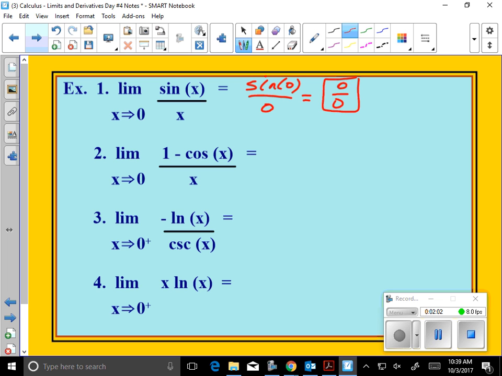But we're going to use L'Hopital's rule. What I would suggest on your test is to write shorthand that L'Hopital is being applied, and then take the derivative of the numerator and the denominator. Don't be a fool, though. Somebody's going to do the quotient rule here. They're going to make their life not cool. Don't do the quotient rule. Just take the derivative of the top, derivative of the bottom, leave them where they are. Derivative of sine is cosine. Derivative of x is 1. And if I plug in a 0, cosine of 0 is what? 1. And I get 1 over 1, which is 1. Sweet. Thank you, L'Hopital. You're very nice.